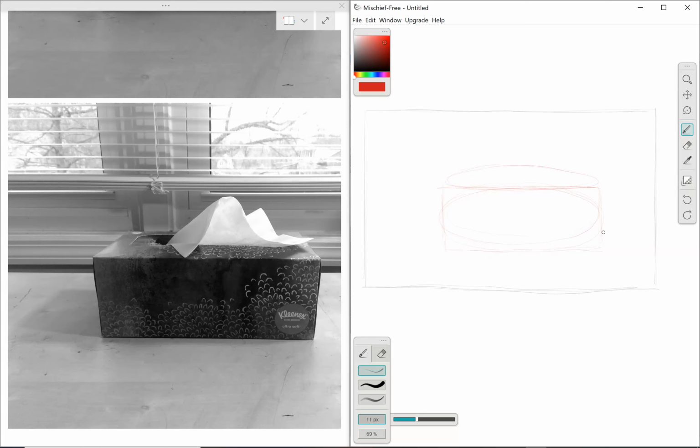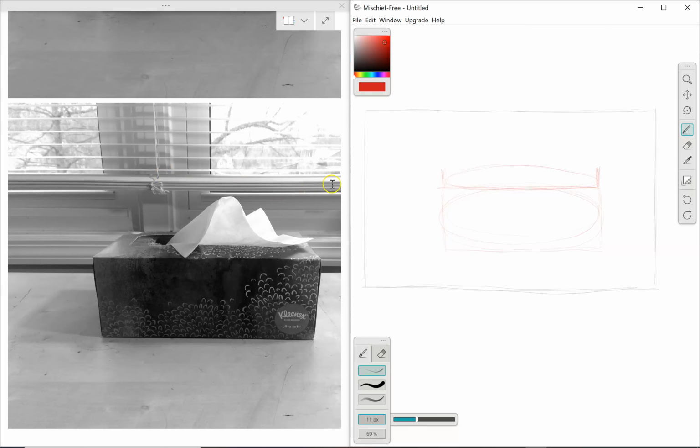All right. So now comes the tricky part. For this top plane of the box, what people want to do is make these lines go straight up, because they know that this top plane of the box is going back in space. And their brain tells them that these lines should then go straight up. Straight up equals straight back in space. But if you look at this photo, you see that those lines that are going straight back in space are at a diagonal, and those would converge at a vanishing point that might be somewhere up here, let's say.